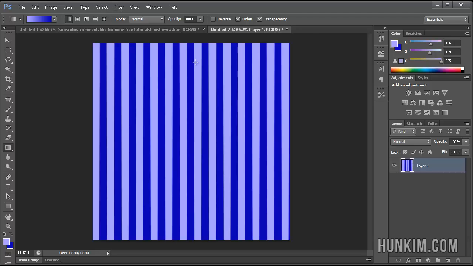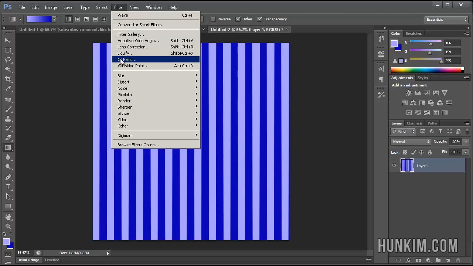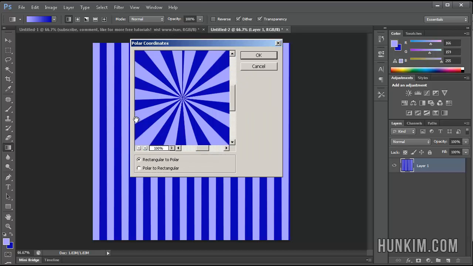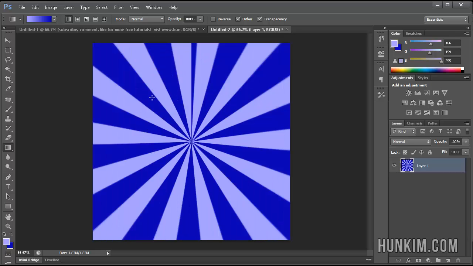So the one thing to remember is you start off with a gradient, you go to Filter, and then Distort, and that's the key. You'll find this wave option, Filter, Distort. The second key option you should remember is polar coordinates, found in the same distort section of the filter. So polar coordinates, click on that, and if you just choose the default options, it automatically pinches everything such that it pulls it all to one center, so it looks almost like the hyperwarp speed effect. Click on OK. And we now have a very interesting starburst type effect in this different manner.